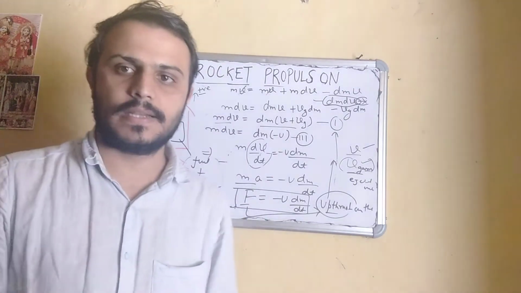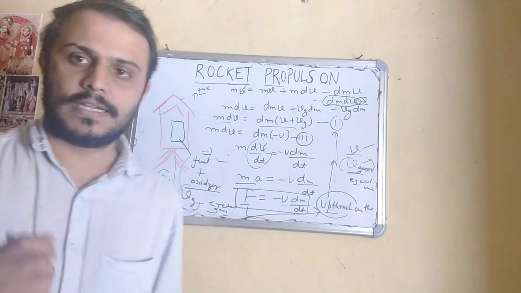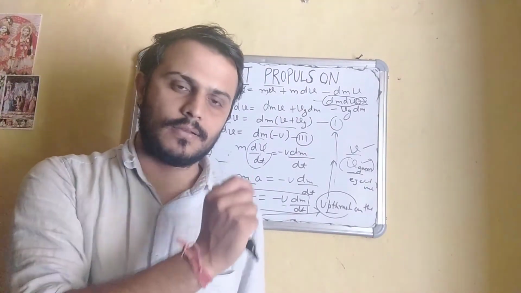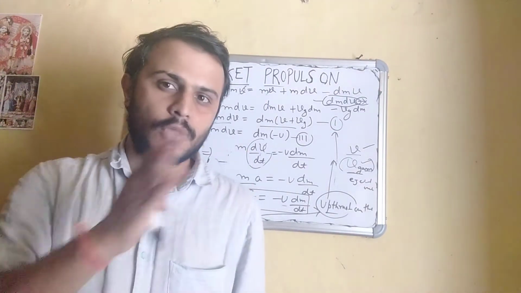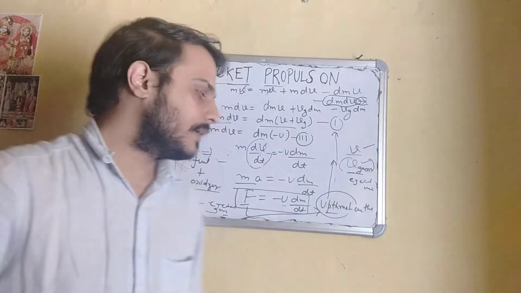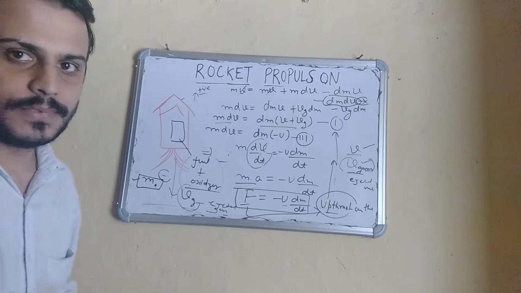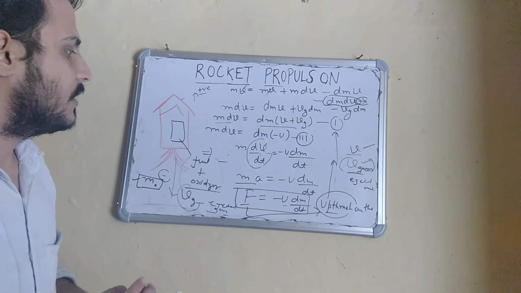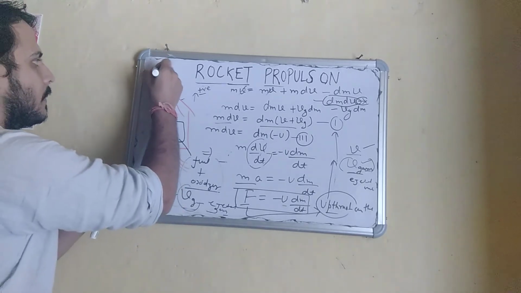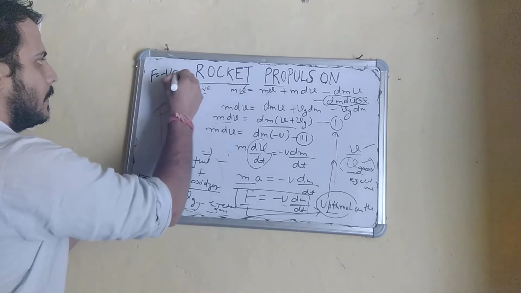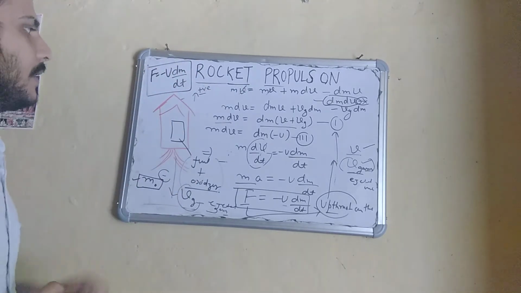dm by dt is representing rate of change of mass with respect to time. And u means relative velocity of gases with respect to the rocket. कि मतलब rocket किस velocity के साथ, like what is the exhaust velocity of the gases with respect to the rocket. Okay, so ये हो गया force के लिए expression, upthrust के लिए expression. Now we can also derive an expression for, मैं इसे यहाँ note कर लेता हूँ, F is equal to minus u dm upon dt. Okay, this is the expression for upthrust on a rocket.